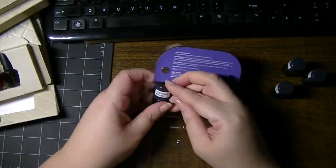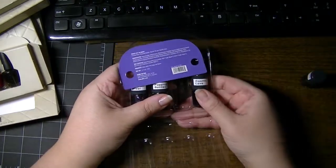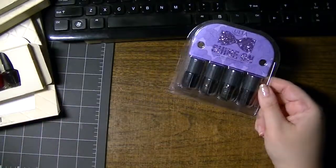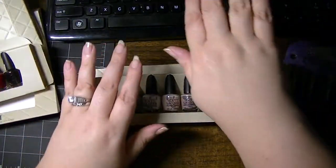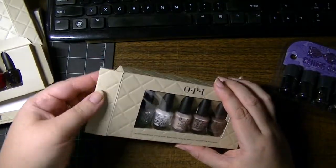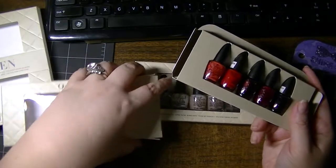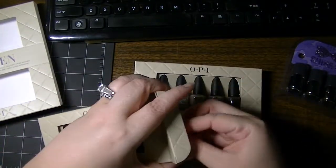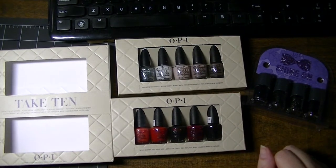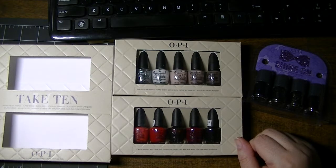I also got some Bubble Bath and a Bare Minerals that just needs to be exchanged for a different shade, because apparently Santa thinks that I have more tan on than I actually do — which is quite funny because for those of you who've seen me on camera, even besides my hands, know that I'm quite a pale girl. So I was extremely surprised to get these things today, made me very giddy happy. I was really hoping somebody would notice — I'm glad that Santa did. Little did I know that Santa goes rummaging through our recycling box, but it's good to know.